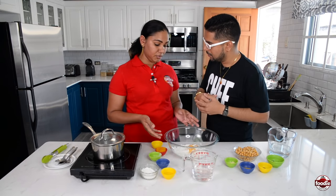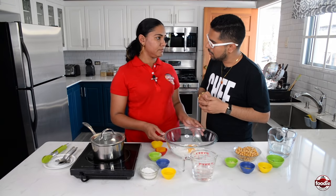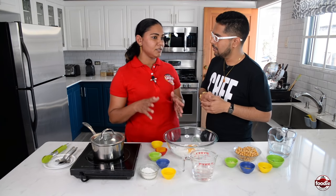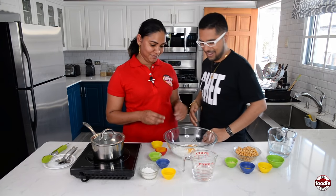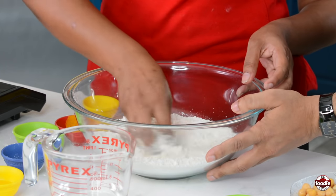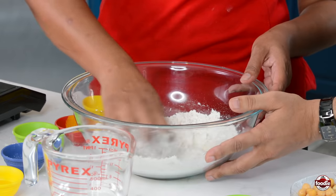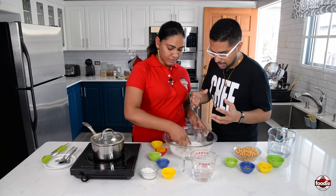People usually will use baking powder. You could use baking powder, but I prefer not to, because it keeps the bara fluffy without the baking powder. The baking powder will give it a little weight, heaviness. So I only use yeast. All right, so you want to mix it up with your hands? Yes, you just want to get all the ingredients mixed together properly. And then we add water to it, to bring the dough together. We knead it together.